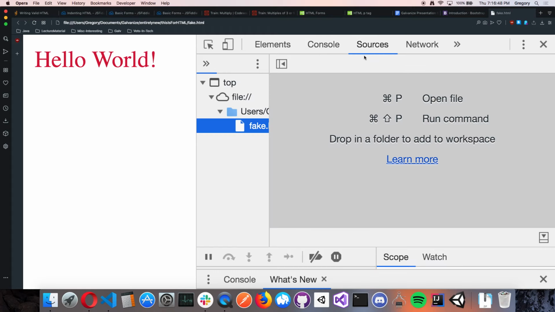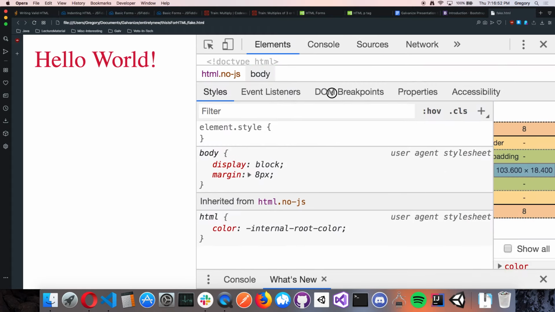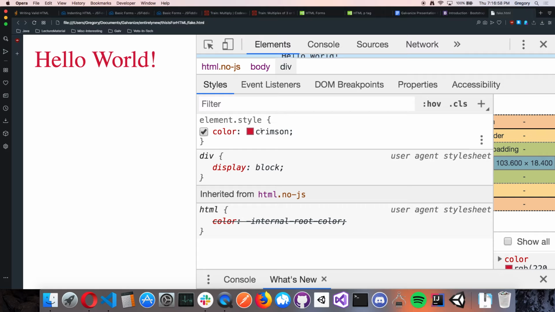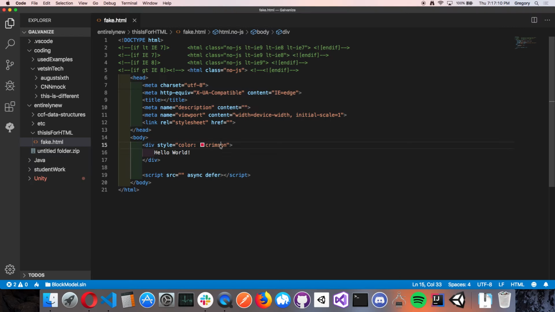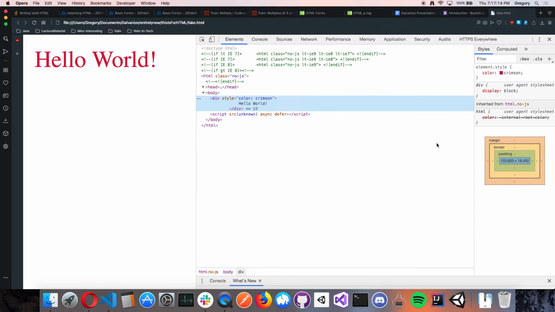It's the same thing as if I was to come in here. Let's see. Oh, I need to select the element. See? Color crimson. Remember I was messing with all those other things in here? This is CSS, but when I come into the editor, I can see color crimson. Just find those colors. I remember the old codes. I'll show you. Let me pull this out.